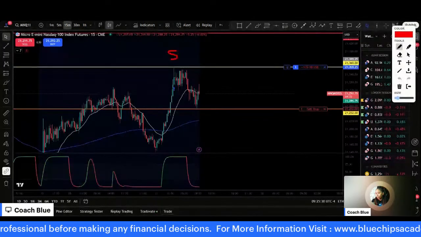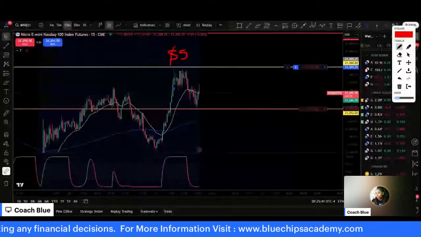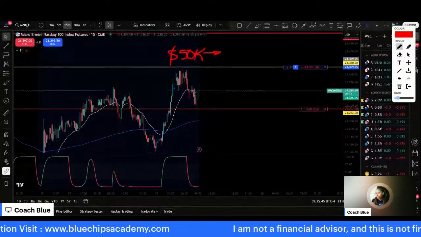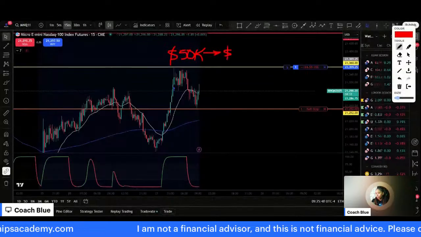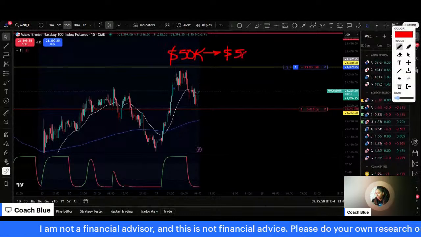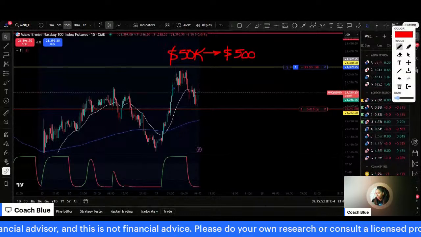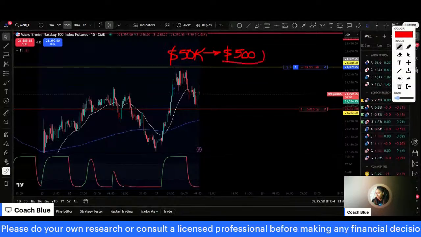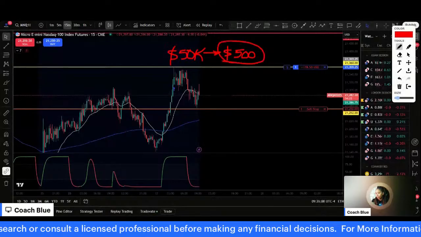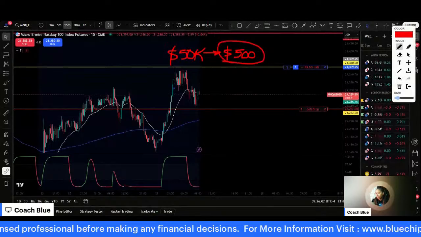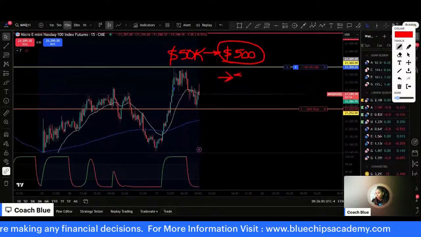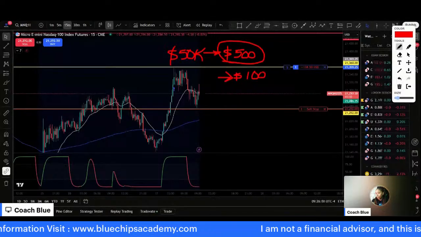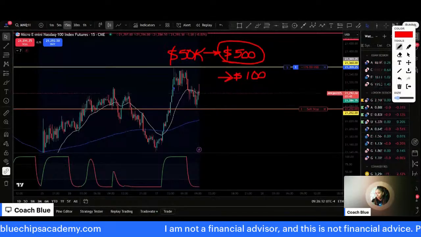So if you have a $50,000 account from Top Step, what we just talked about, the risk every day should be around $500, no more than $500. So if you have one position in and you're risking a full $500, well, then you don't want to put in any more positions. But if you have one position in at $100, well, now you have another $400 to risk. Okay? So how do you measure that?